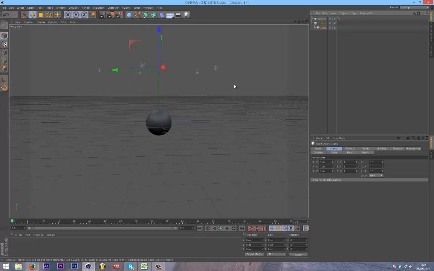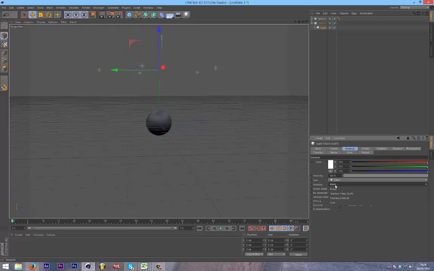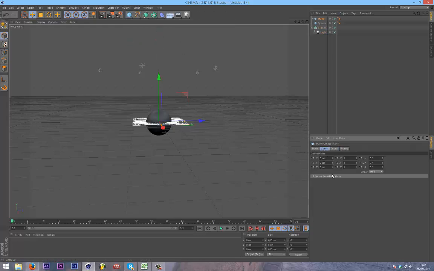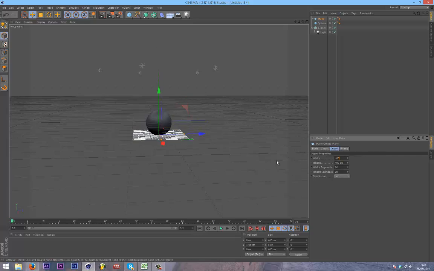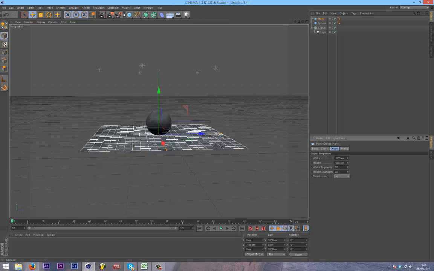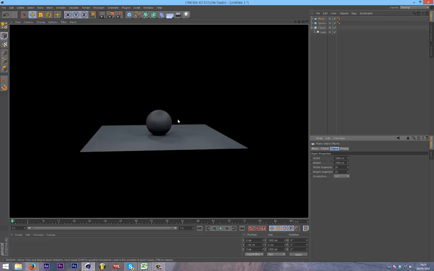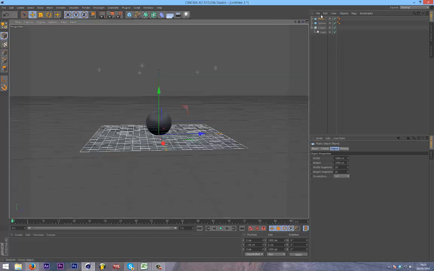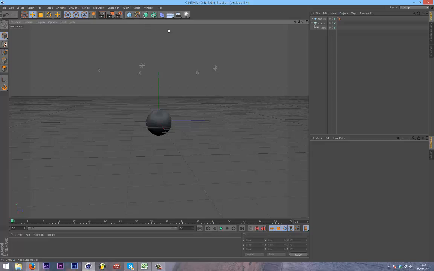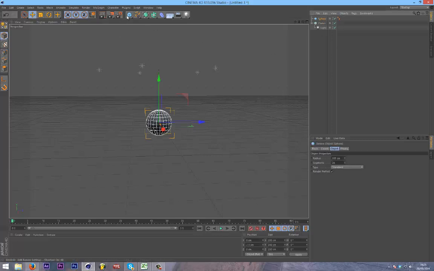So to see the shadows and everything, first go and grab your light here inside your cloner. Make sure it's inside your cloner. If this hasn't worked for you, go back into your general, go into shadow and change this to shadow map soft. And as you can see, if I add a plane underneath this, and maybe change up the radius and render it, it's going to render some shadows underneath it. So that's really good if you have a plane or a landscape underneath your logo or whatever you're using.